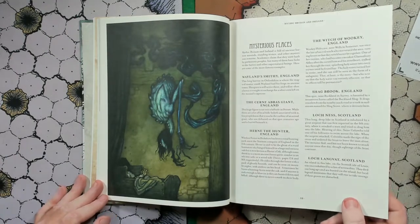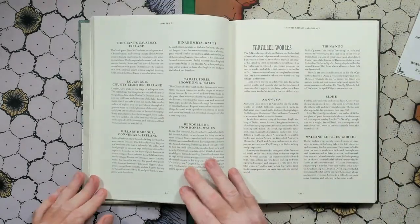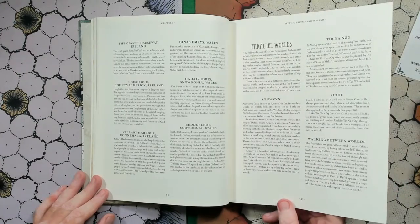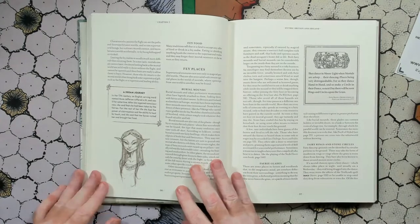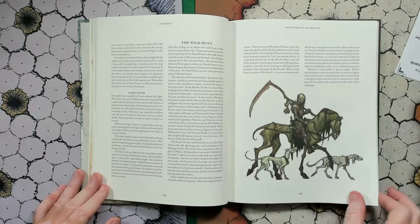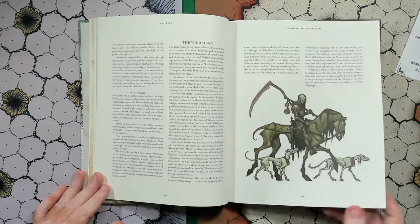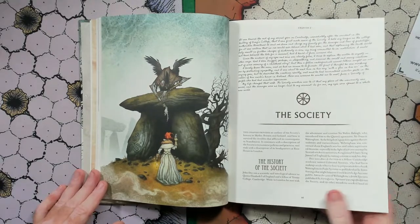Carrying on — mysterious places around England: Loch Ness of course, Wayland Smithy, the Giant's Causeway, and so on. Parallel worlds — so we're getting to Annwn, Tir na nOg — I know I'm probably not pronouncing that right — the She, Walking Between Worlds, and then Fae Places. Some of this information is available in Vaesen typically, but this is going to have a bit of a British flair to it. The society as it exists over here — John Dee was a scientific and astrological advisor to Queen Elizabeth I of England, and while in London he met with adventurer and courtier Sir Walter Raleigh, and history went on from there.